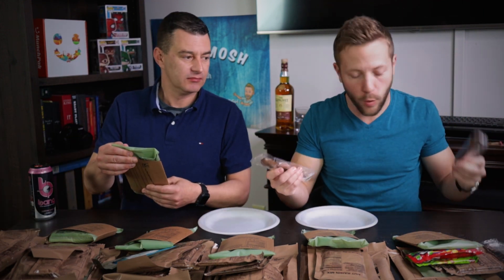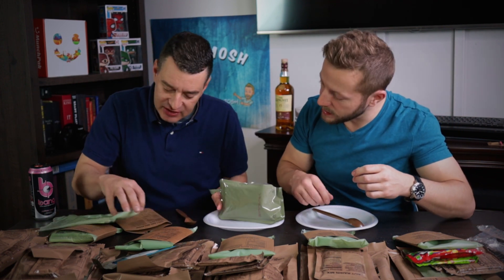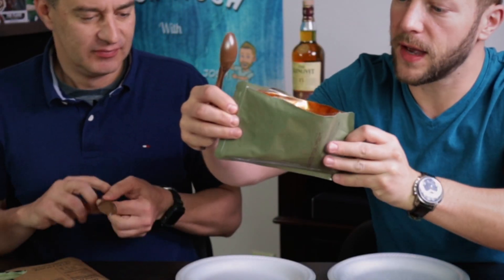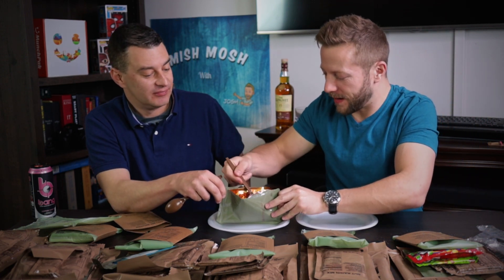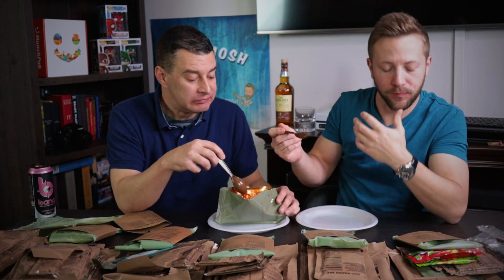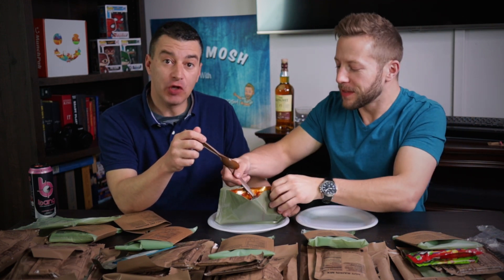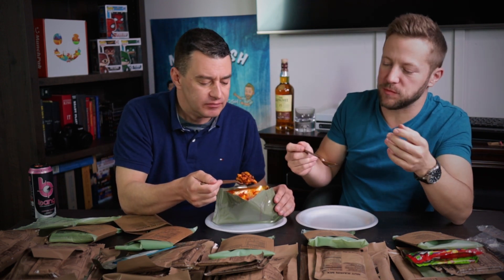Weird that none of them have forks — you'd figure they would at least give you a fork. This is the chili and macaroni. That smells pretty good. It's hot. Now you guys can get a look — it's diarrhea in a pouch, that's what it is. Cheers. That's really good! I was expecting a very Chef Boyardee-ish kind of thing. It wasn't very hot, but it was still good. It's almost got a Wendy's chili kind of thing. I'm gonna rate that an eight — yeah, eight and a half, because it exceeded expectations.